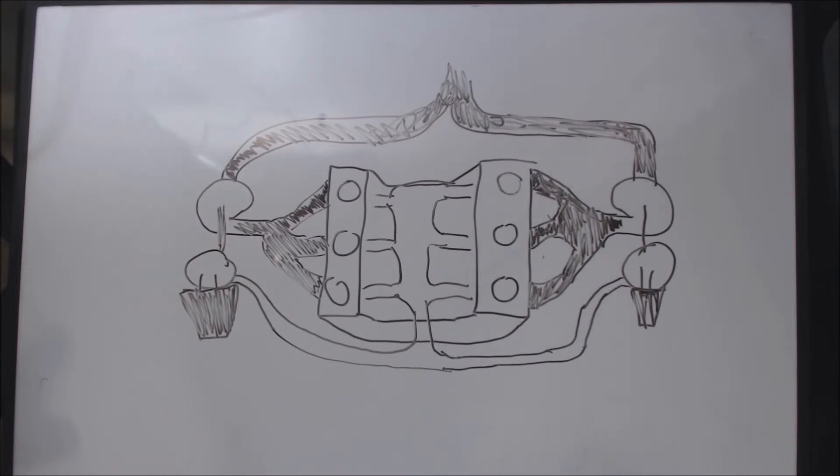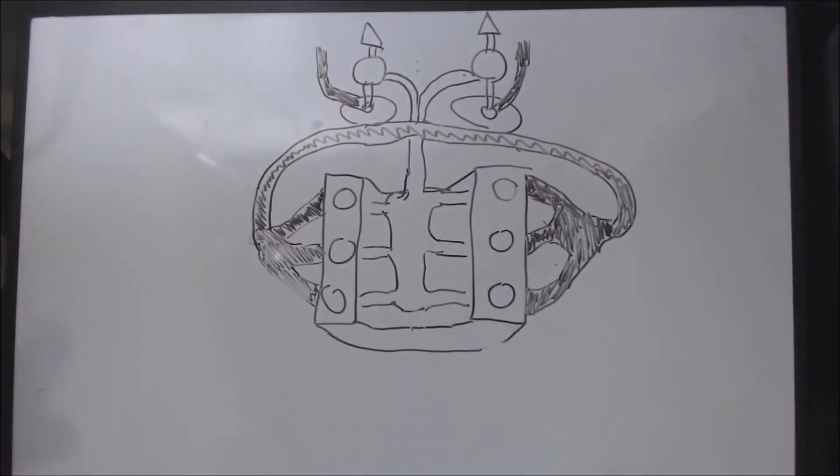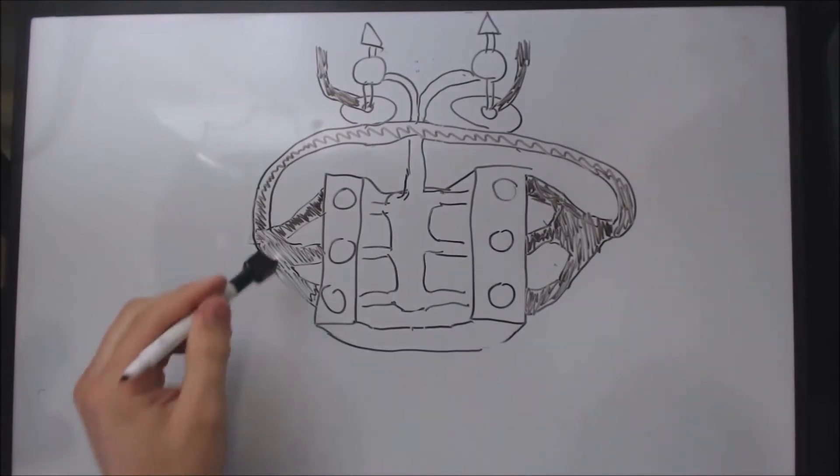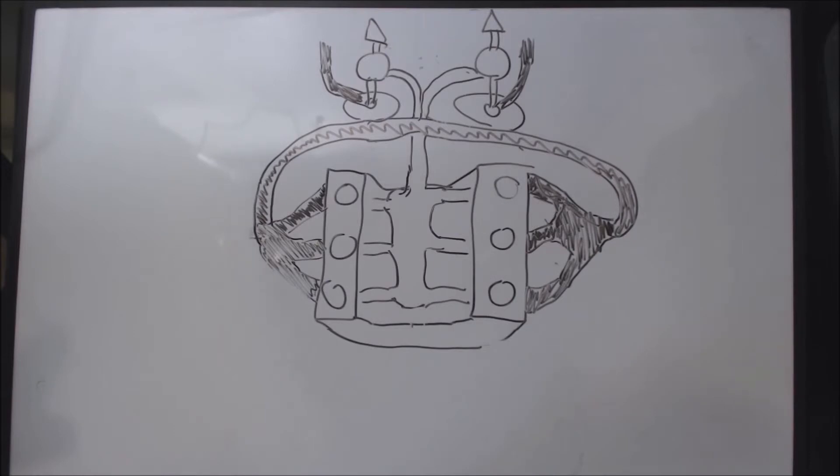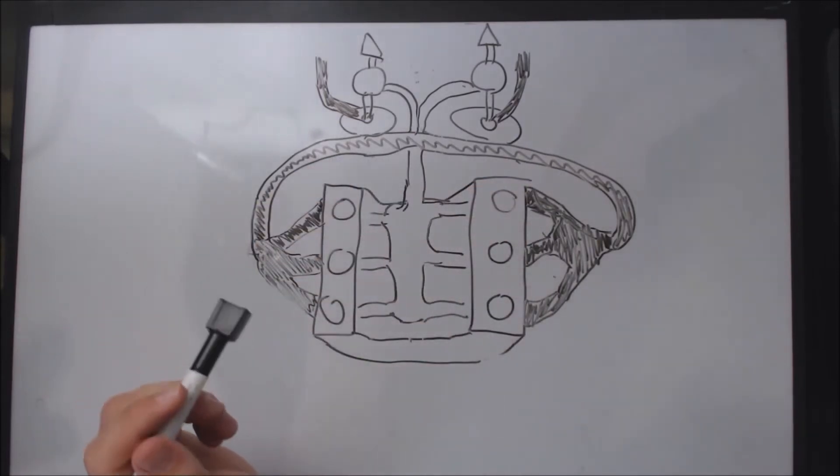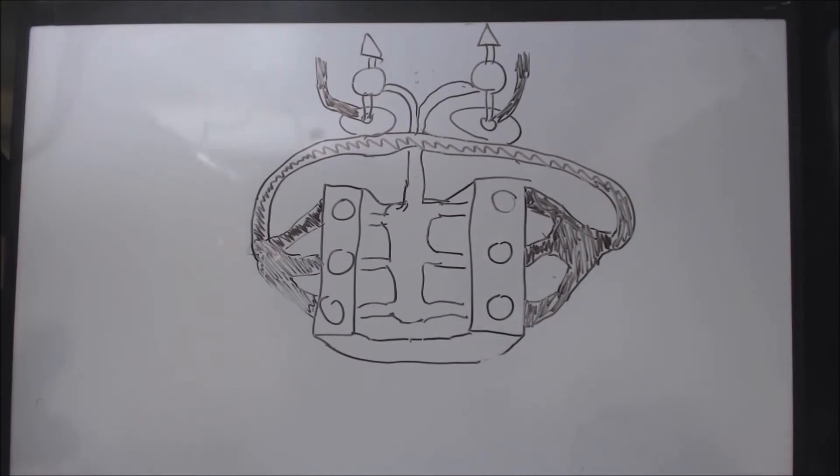I'm going to make a sequential turbo on a V engine now. I'll show you what that looks like. This is what a sequential turbo system would look like. Again, exhaust is black. You have the two manifolds, and they combine, and you have two separate turbos off of what both manifolds feed into. This is the principal difference. So you combine the exhaust and power both turbos off of the combined exhaust. This is a more complex system. You have your air filters here with your cold sides that will feed into the plenum of the intake manifold. This configuration makes for faster spooling and boost at lower rpm. That kicks in at lower rpm. But it has complications, and it's harder to get it to work correctly.